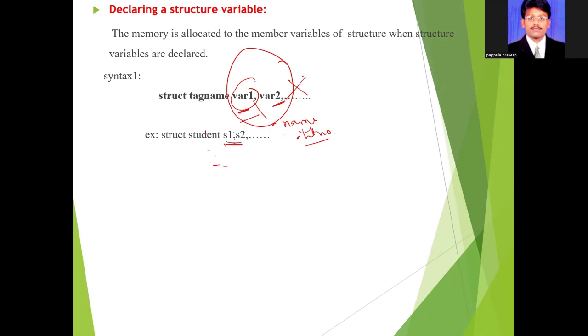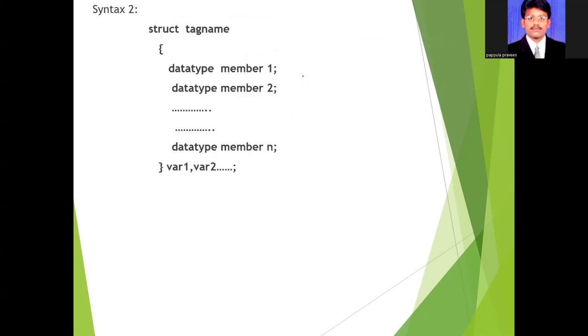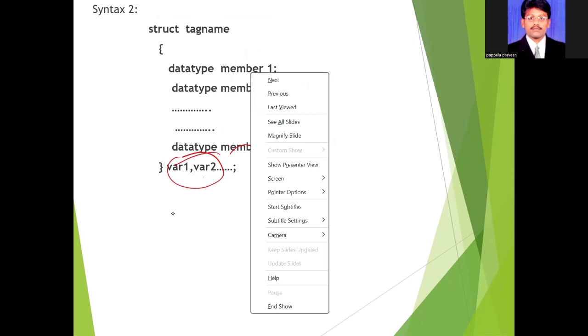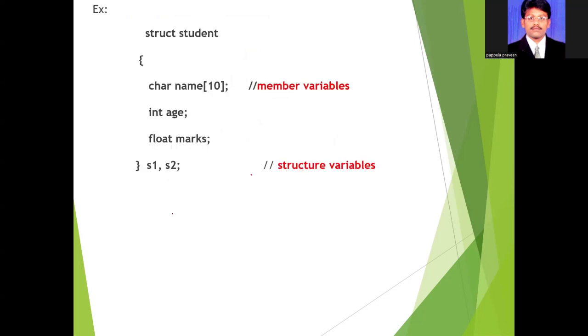Next, I will explain with some example. First, we will see the structure variable, how to create the structure variable, and how to access the structure member with this structure variable. Now, see, we have to declare variable 1, variable 2, and so on. Now this is the example. Already everyone knows this example. S1 is the student 1 details, S2 is the student 2 details, right? Now in S1 we have to enter some data, in S2 we have to enter some other data.